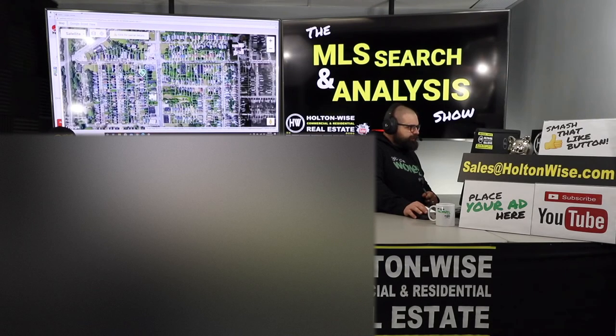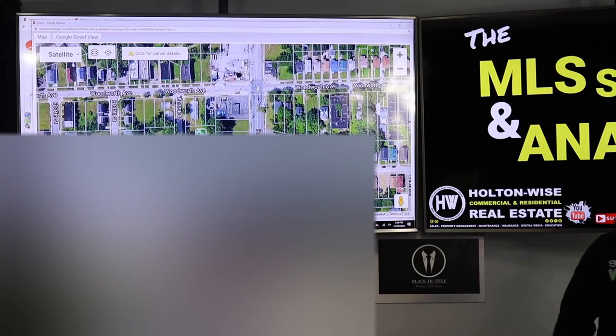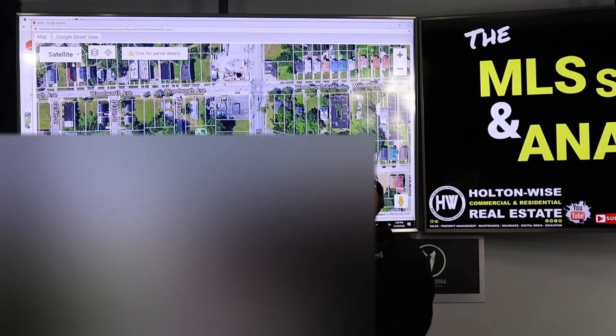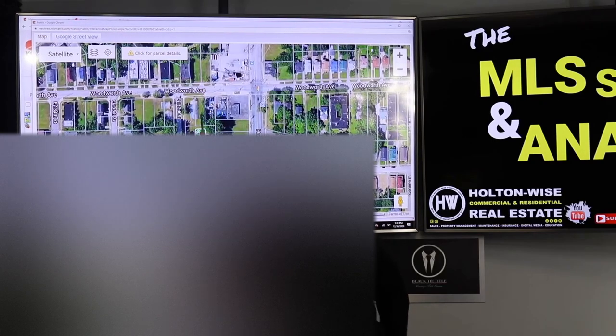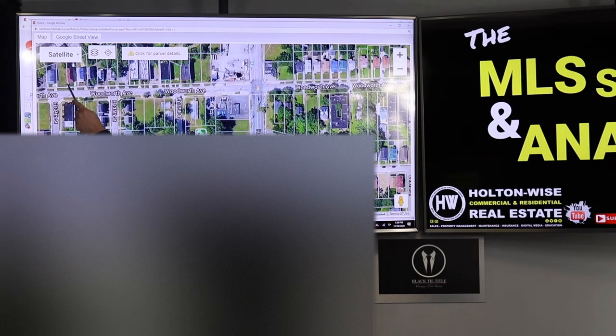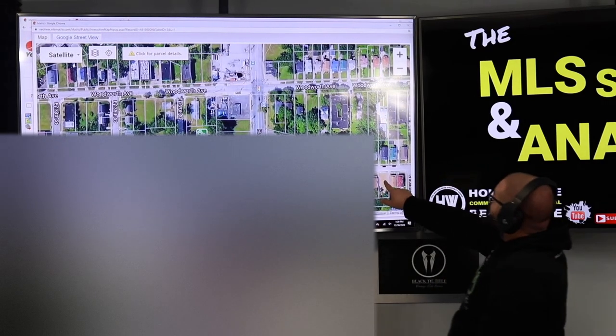But if you're working at home just by yourself, what you guys can do is just pull a Google Earth shot, right? So this is our property, okay? Look at all the blight. You go the street right behind us, right here, vacant lot, vacant lot, vacant lot, and on and on. Another vacant lot, okay? All those vacant lots, here's another vacant lot right here, okay?